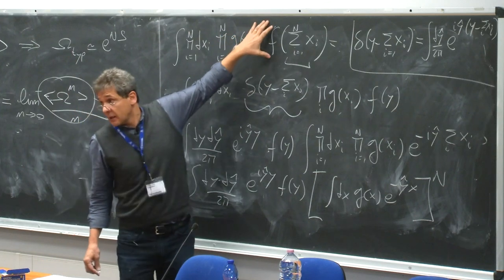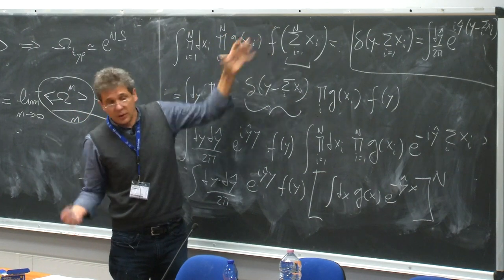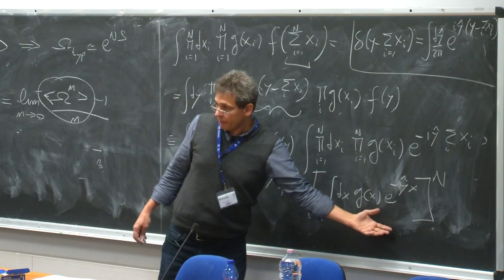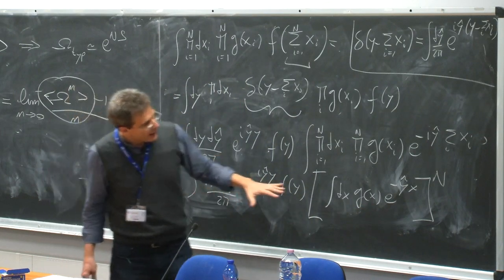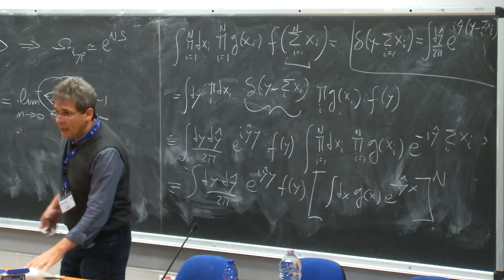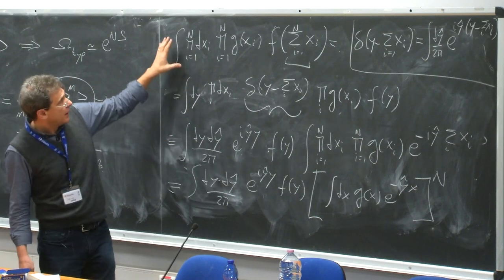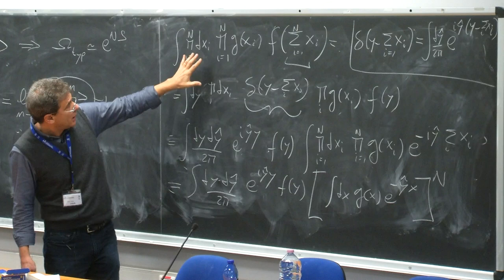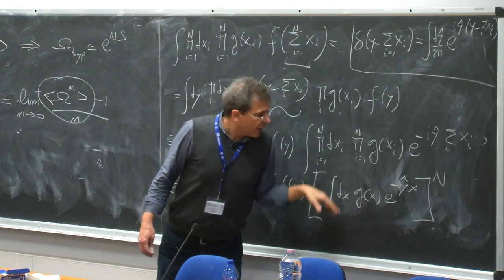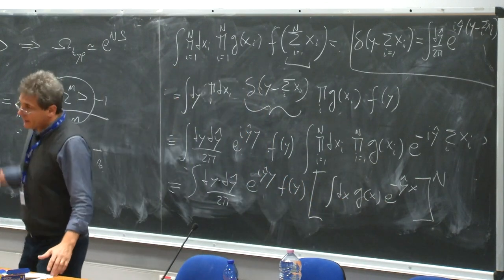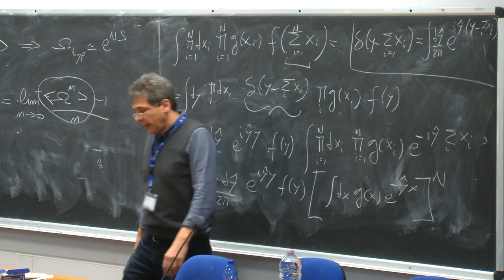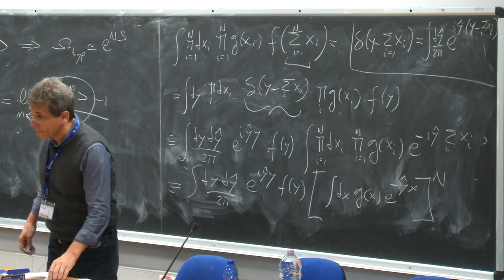So you see, we started with this integral, which is entangled, say. And we end up with the nth power of a one-dimensional integral. Essentially, this is the trick which is used to compute this quantity. Just keep it in mind, because in the computation of the volume we are going to see integrals of this form. We are going to exploit this trick to turn it into the nth power of a one-dimensional integral. At that point, we will be able to compute everything by taking large n and using the saddle point method. Okay? This is the strategy.